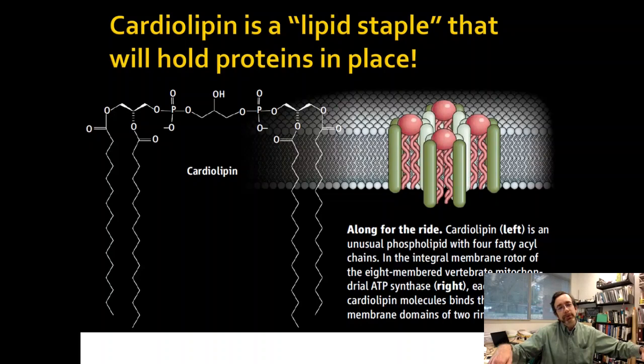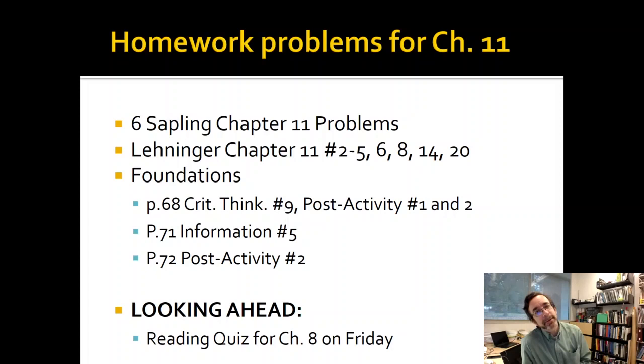I think of it as a lipid staple, it even looks like a staple, and it's found in mitochondria. If it's not in mitochondria, the mitochondria don't function as well because the complexes of the mitochondria are not held together as well. So cardiolipin literally holds you together. You can see from the cardio, it's important to the heart, which is where the mitochondria are perhaps most important. And so we literally see this bridging two different proteins with its two different lipid tails, pairs of lipids is what they are. So that's really cool. Okay, and that is the end of chapter 11.